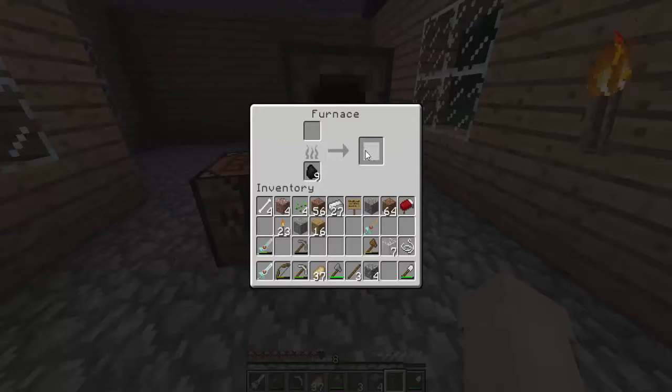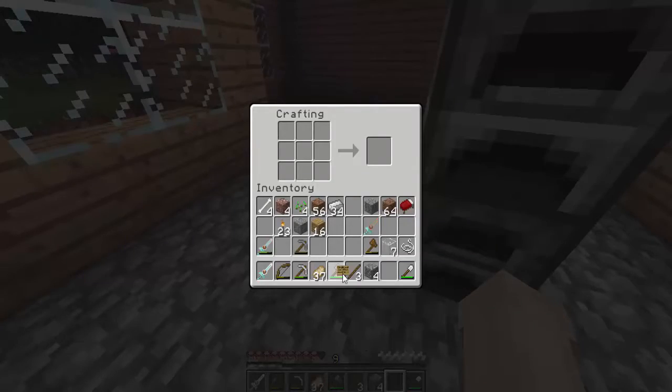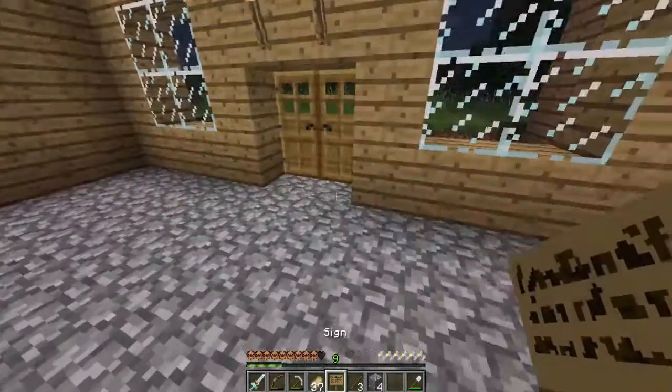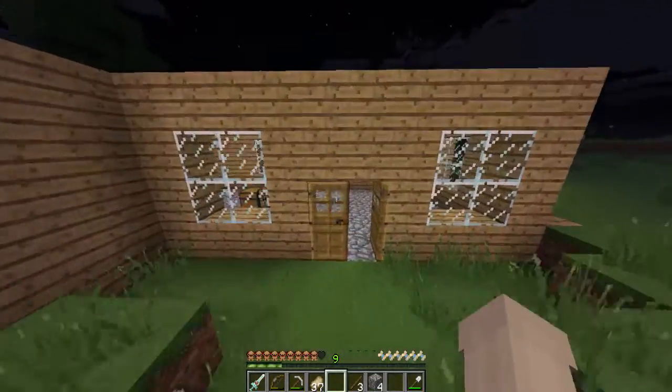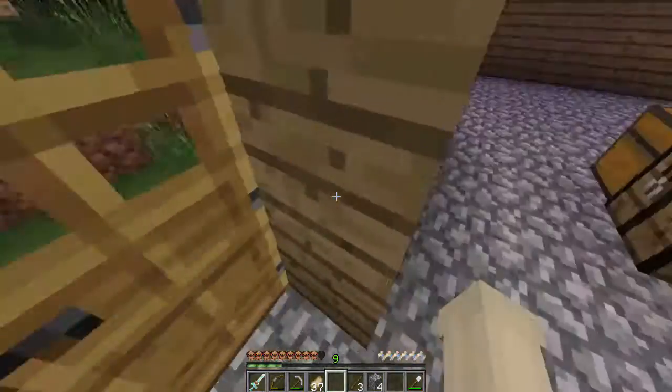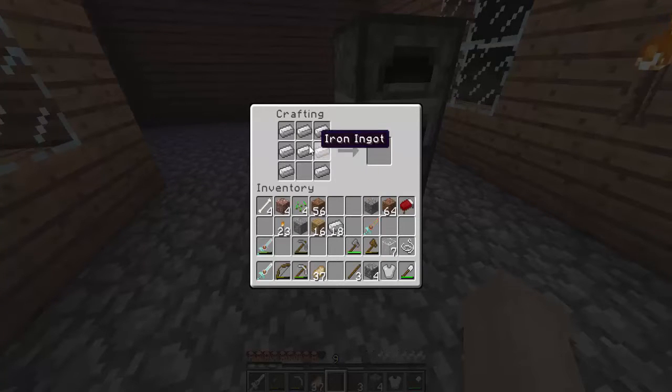But now we're just going to put a little sign out the front of our house so that we can let everyone know who lives here because my sign broke. Heidi Hut. Madella's Heidi Hut. I didn't think I spelled that right, but anyway, that's the way I'm going to spell it for this SMP. Okay, so the last thing I'm going to do today is make some iron armor. We definitely need it if we want to survive in this world. So we can actually make a full set, which is pretty good.